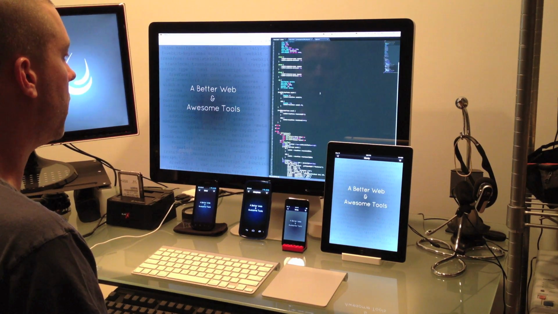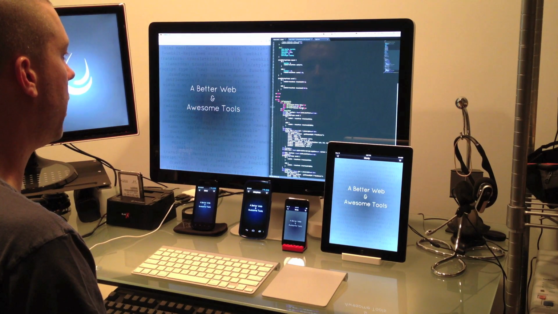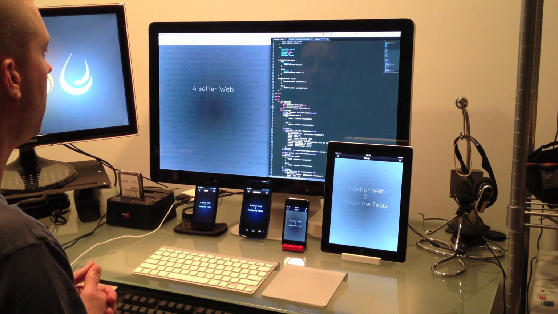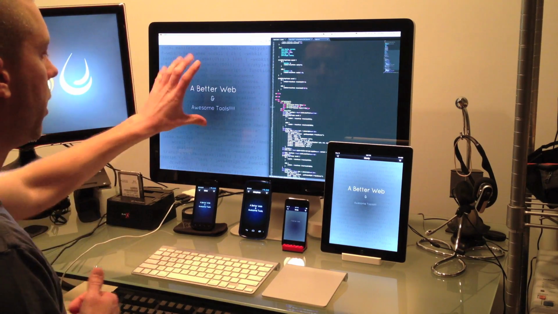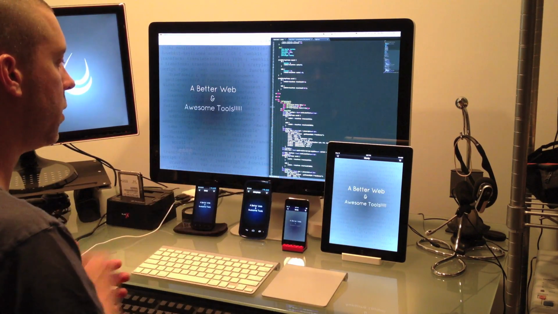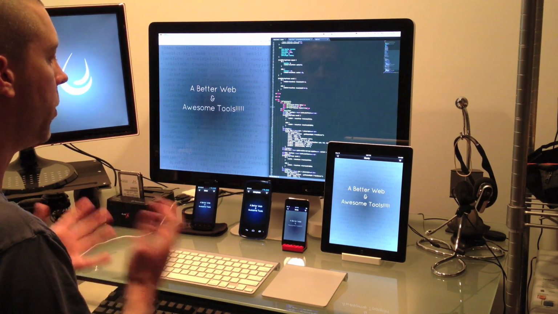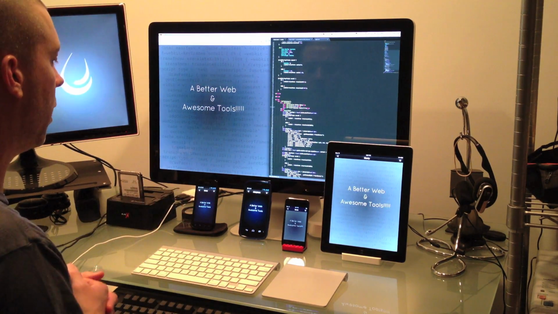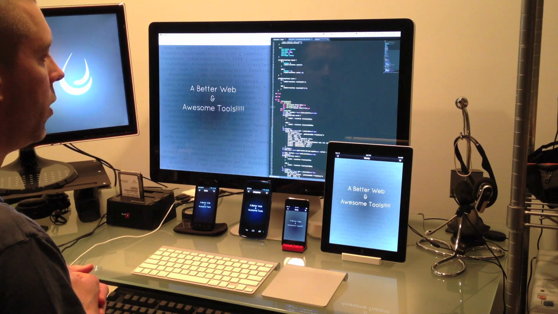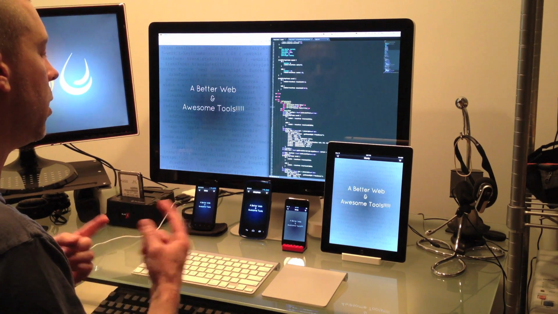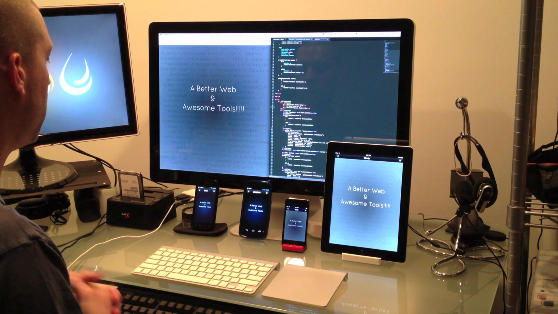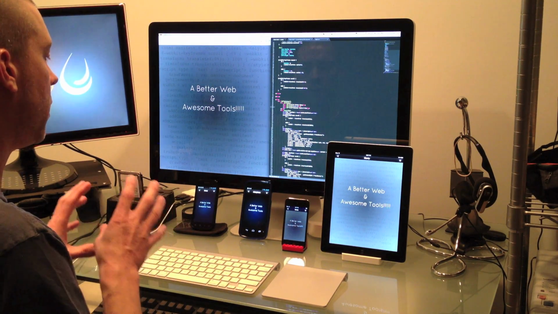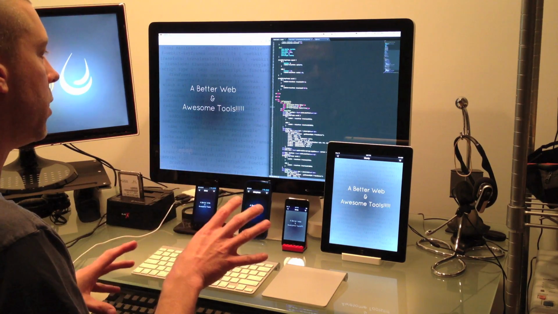So let me show that to you again. I'll scroll down here and add the exclamation marks and hit save, and you'll see them right away in my browser, right away on my iOS devices. So it works really well. Now you've probably noticed that the 2 Android devices I have going here are not refreshing. LiveReload uses WebSockets in order to communicate over the network, and we don't have full support for WebSockets on Android yet. So the experience on Android is not quite as good as on iOS yet.